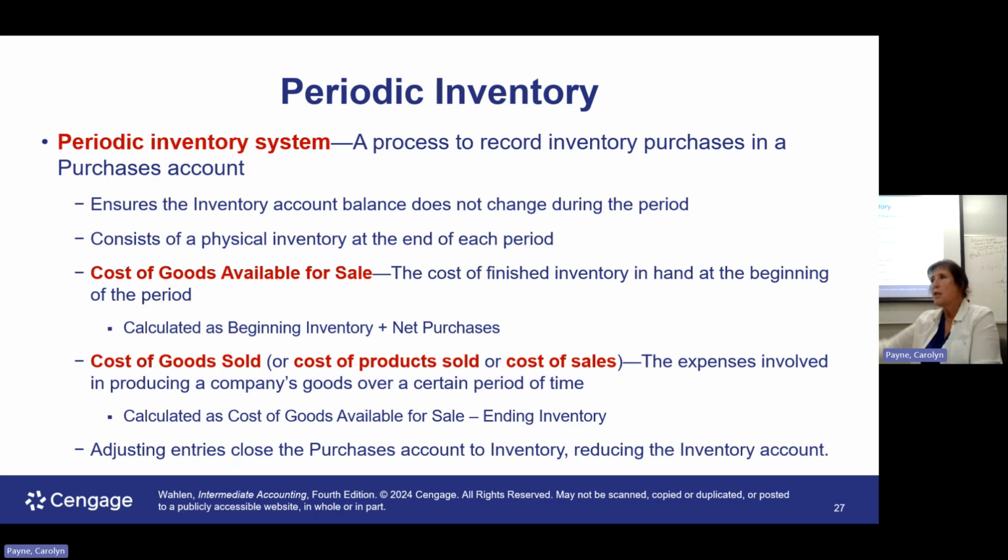When we use up an asset, it becomes a what? An expense. So when inventory gets used up, i.e. sold, it becomes what? Cost of goods sold. Very good. You understand all this stuff. I love it. Okay. So in a periodic inventory system, the reason it's called periodic is because we periodically count the inventory in order to determine our cost of goods sold.